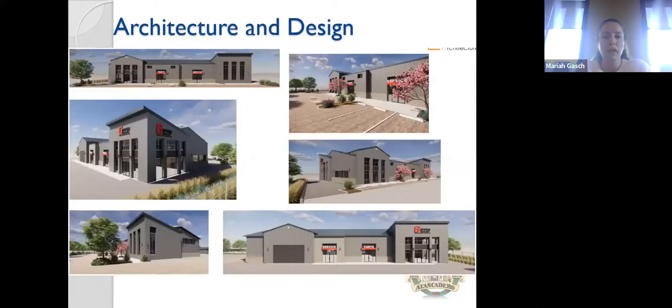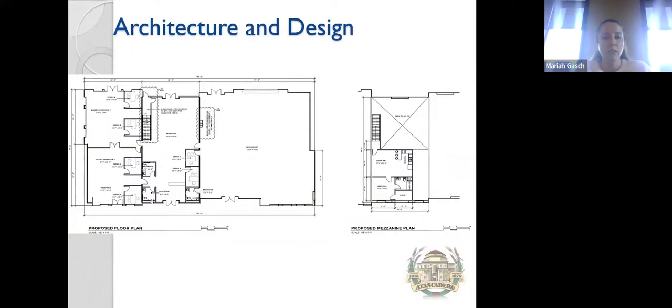Here are just some more elevations or renderings that are a little bit more lifelike to give you an idea of what the project will look like with a little bit of landscaping. Here's just a floor plan. As I mentioned, big space on the bottom. There are some offices on the left side of the building, parts in the middle, and then there's a service department on the right side of this picture. And then the mezzanine here shows the caretaker's unit, but as I'd mentioned, that's actually going to be used as an office space.